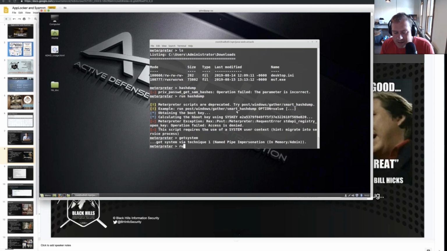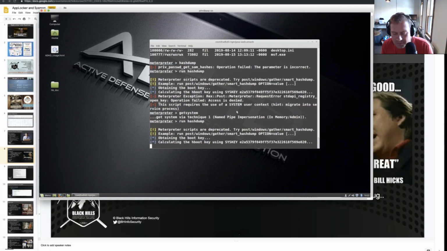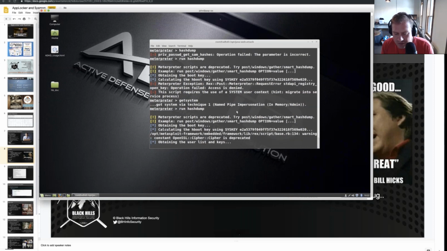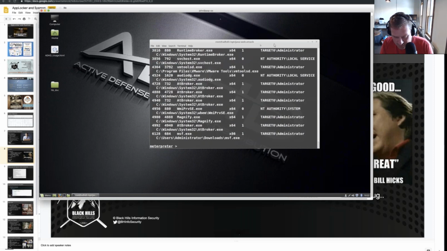But I'm trying a number of different things, right? I'm trying to dump password hashes. I'm trying to interact. I can actually migrate into additional services. So I can do PS, find a process ID, and then migrate into another process, 4768. Let's try that one. But the problem with all of this, all right, couldn't do that, must have mistyped it.